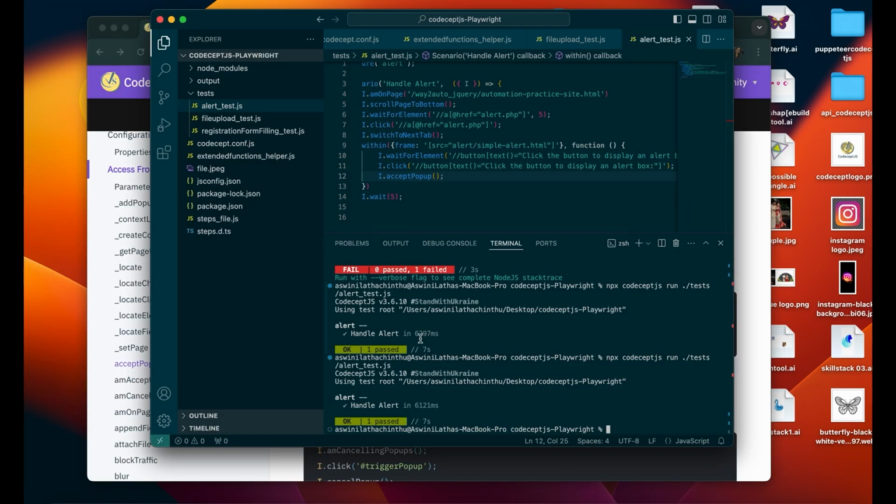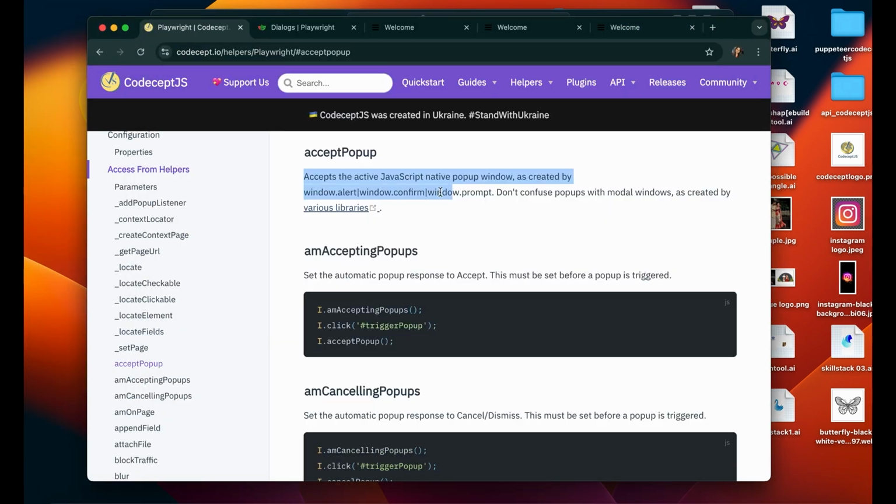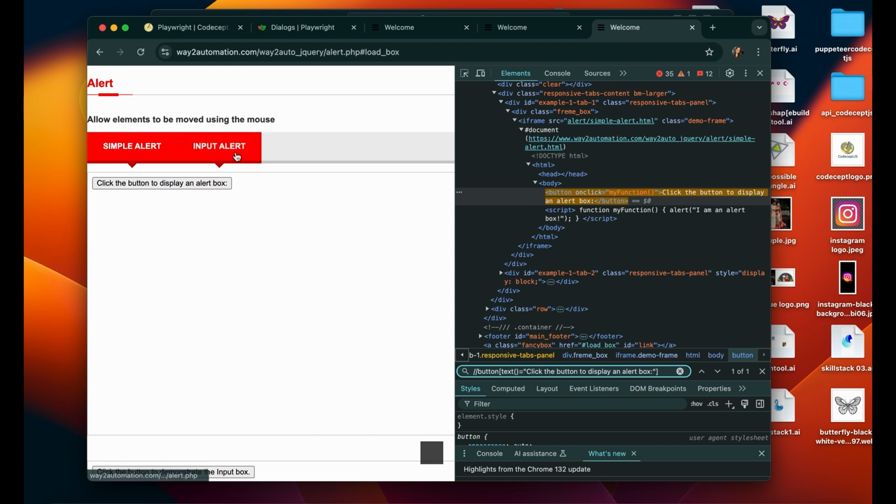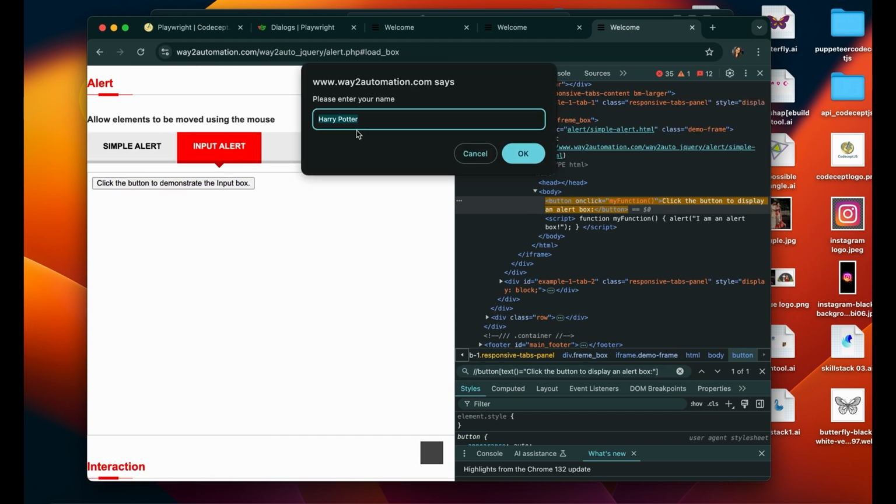Okay, now as I mentioned earlier, here for input alert we have this one, and if you see for this alert box, we won't be having any elements because it is not on any page, it is just a kind of alert box, and it is not a web element. So you can't find any web elements here to handle this or to enter the text in it. So then what is the way to handle this one?